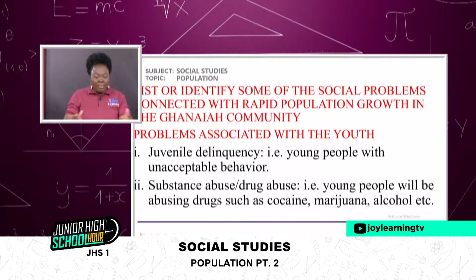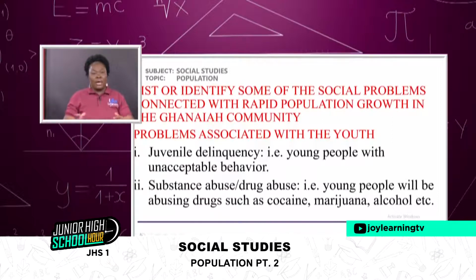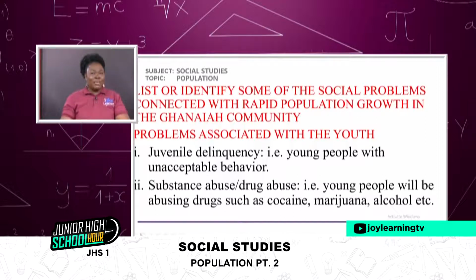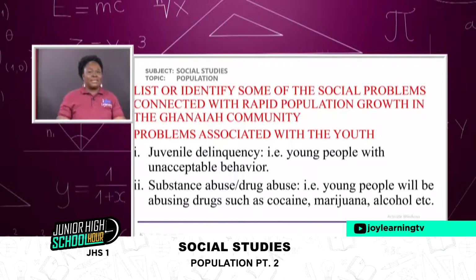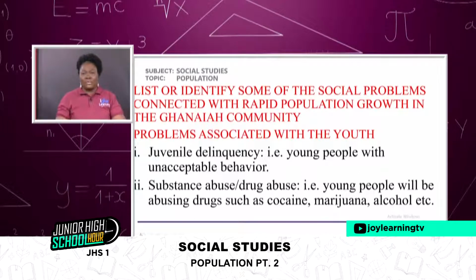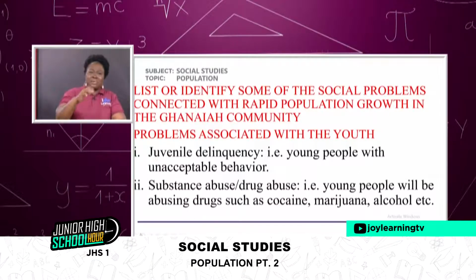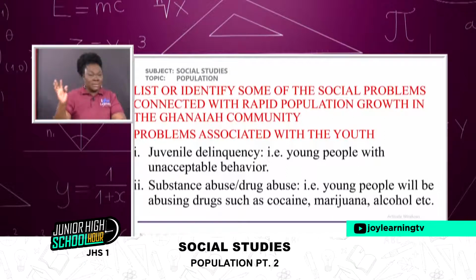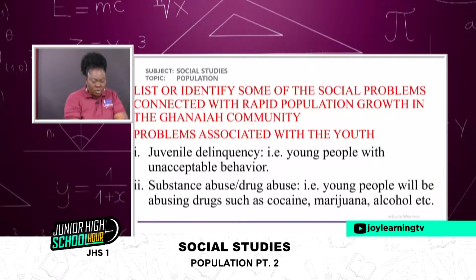Then 2, substance abuse or drug abuse among the youth. Young people will be abusing drugs such as cocaine, marijuana, and alcohol, and others. I don't know much about that, but I know some of you know some of the things. I don't want to tell you some of the things some of you have been telling me when I'm teaching a class. Some say they pour glue on kapok and mix it with alcohol. You are killing yourself. It's not right for them. And then they mention some of the drinks they sell on the streets. You know it's not right for you, so you don't have to drink it at all. Because when you do that, you are abusing the drink and you are abusing the drug. Some pour other things on paracetamol and others, which is not right. Because when you do that, it's a problem and then you face it alone.